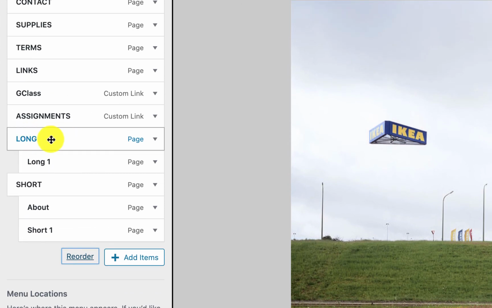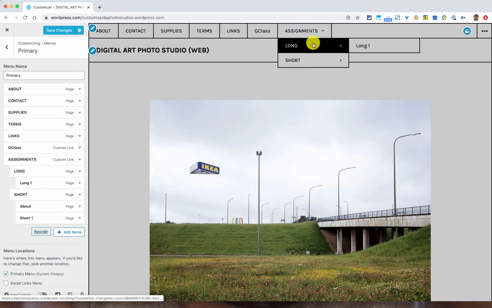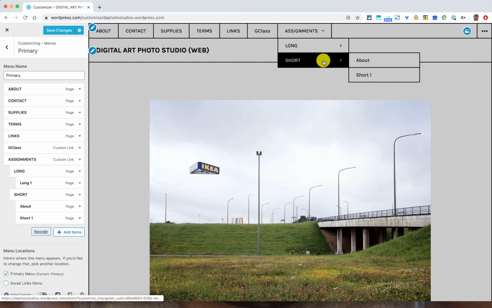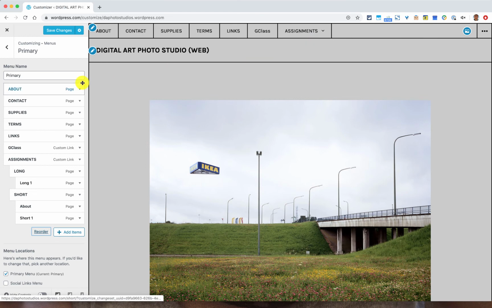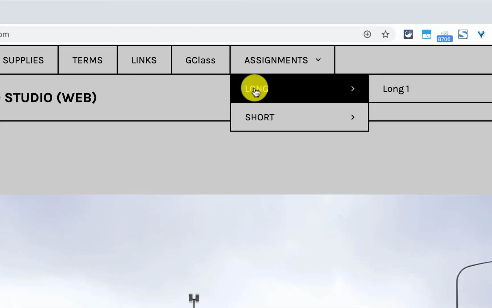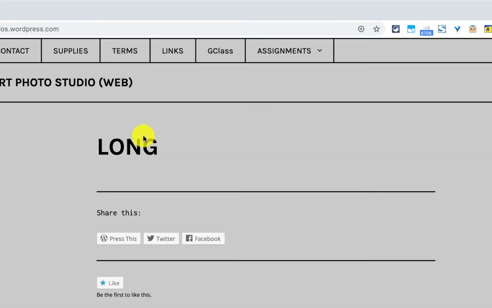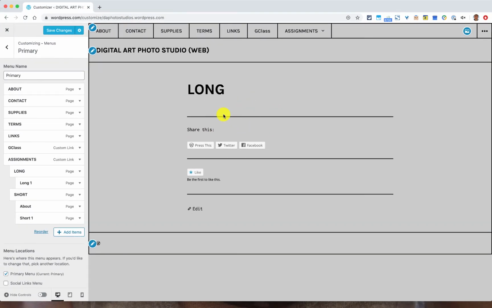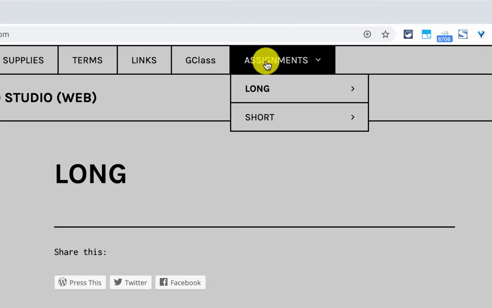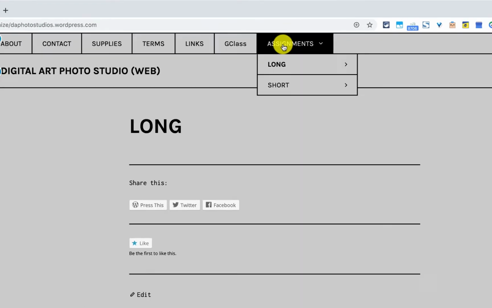Now I want all of these to be underneath that assignment page. So notice now you can go long one, short one, about. These are all sub pages. Now this is great and it works, except I created this long one and short one. These are active links, so watch, if I select this, it'll take me to this empty page here. And then you have to redo or think about what would I do on this long page. And so I'm going to correct that and show you how to correct that as a kind of reiteration of how to make this a dead link. Because notice when I select here, nothing happens on the assignment page.